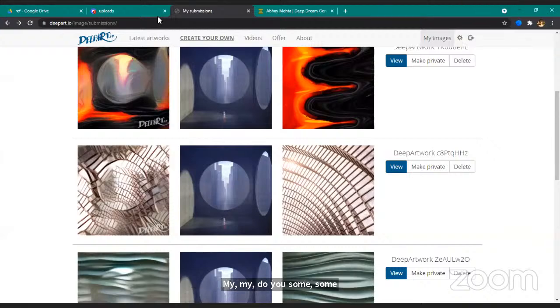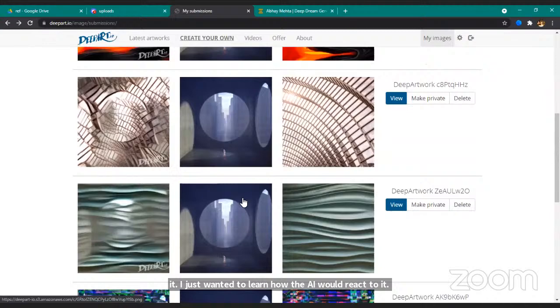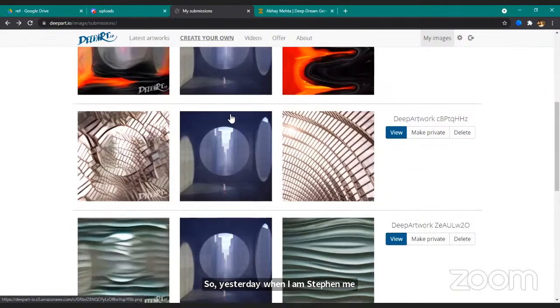Yeah, sure. What I wanted to learn from this was, if I use a single image and I use different styles on it, how the AI would react to it. So yesterday when Steven and I both connected on Discord, I came to know that there was almost nothing in the foreground of the image which I have chosen.